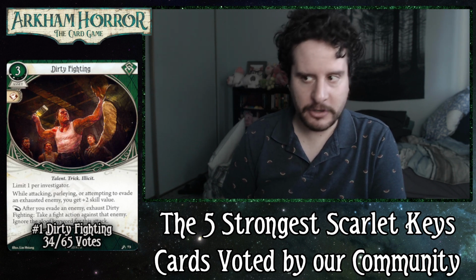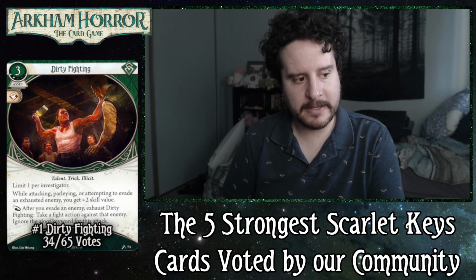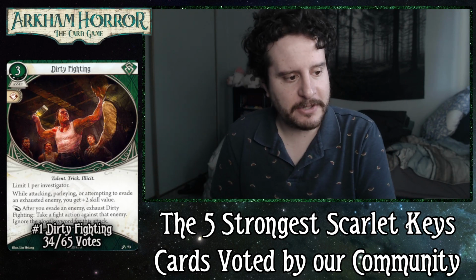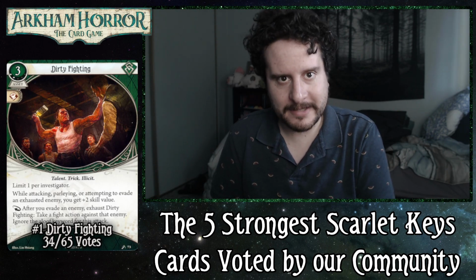Scarlet Keys. Dirty Fighting is a 3-cost, 2 experience rogue asset. It's a talent, trick, and illicit. Limit 1 per investigator. While attacking, parlaying, or attempting to evade an exhausted enemy, you get +2 skill value. As a reaction, after you evade an enemy, exhaust Dirty Fighting, take a fight action against that enemy. Ignore the aloof keyword for this attack.